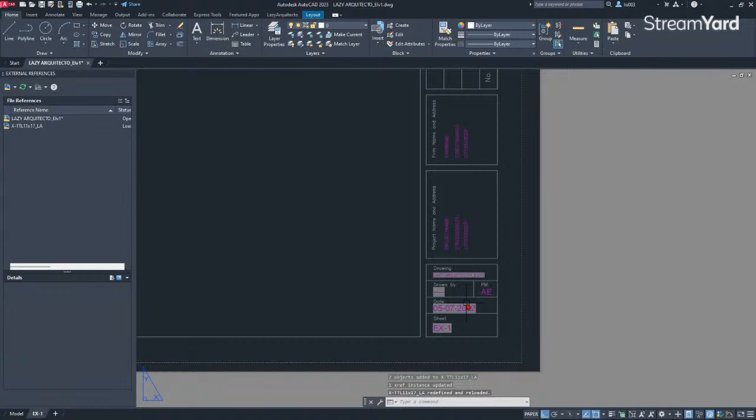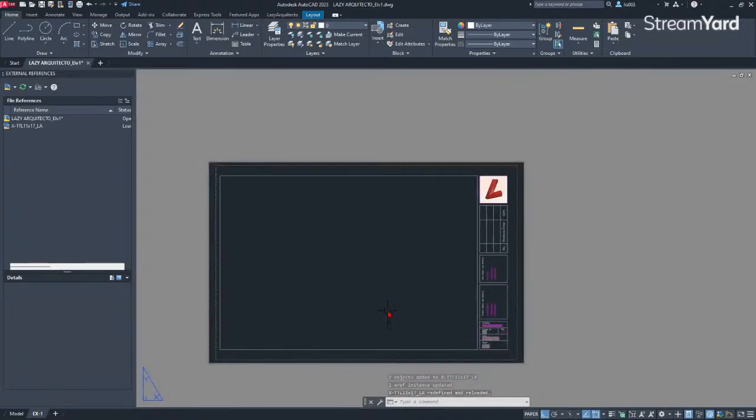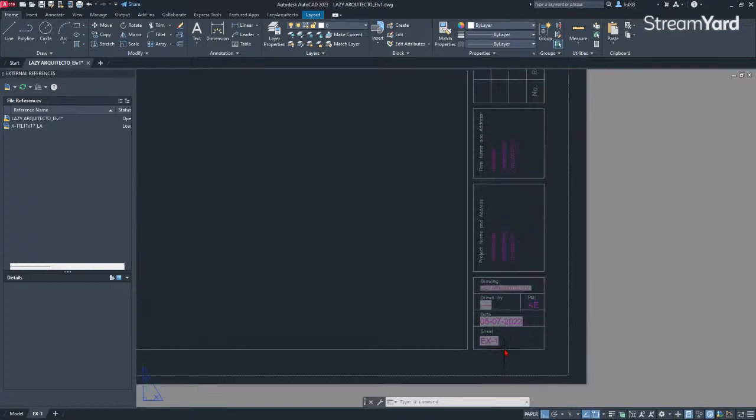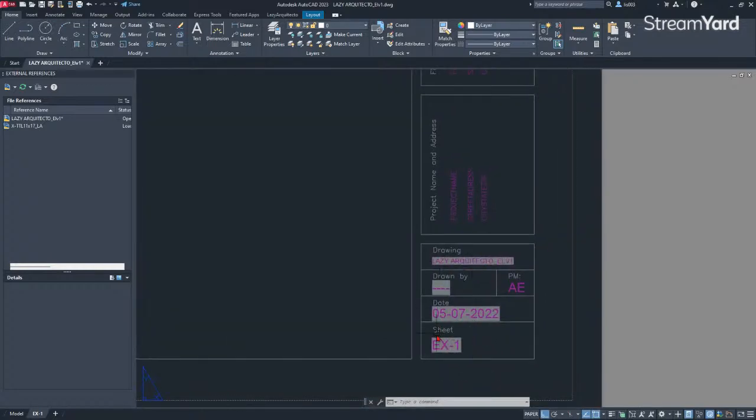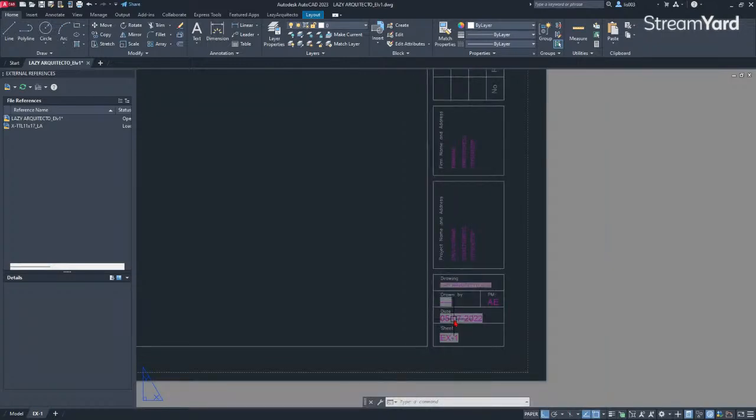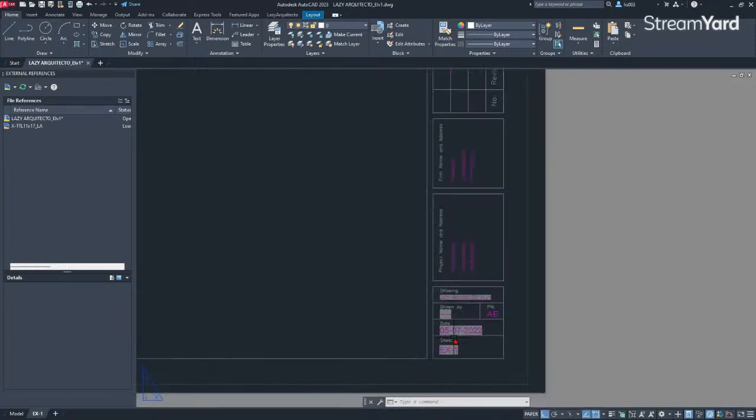You see how easy it is to use your title block as an XREF, and the beauty of this is again you can have all of your information ready and easy to use. So at this point, before we finish this tutorial, I like to give you some troubleshooting tips to make your fields work the way you want.